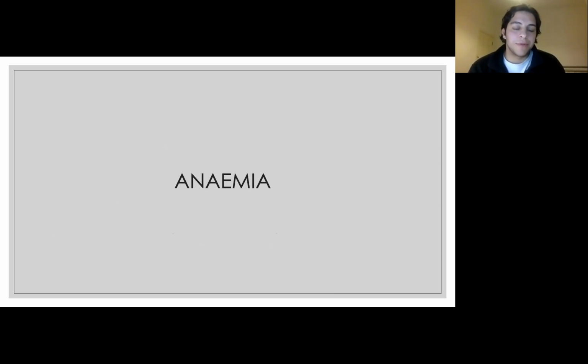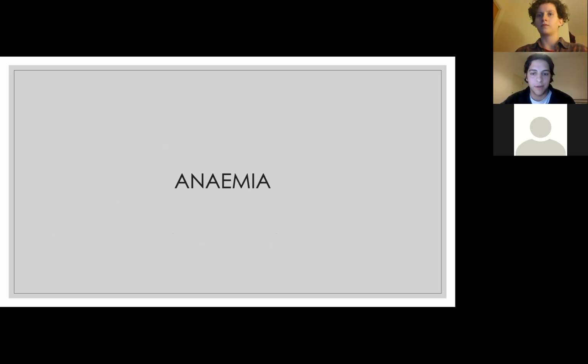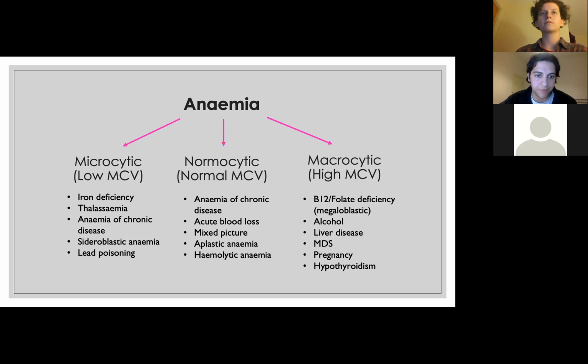Okay, so that covers what you need to know for exams regarding the hematological malignancies. Those are the main important ones which I think they could ask you on. So I'm just going to talk a little bit about anemia. Like I said at the start, I'm not going to go into great depth about it because that's a whole different talk in itself, and I don't think I'll have time for that. So we'll just quickly go over the different types of anemia and how they can be categorized.